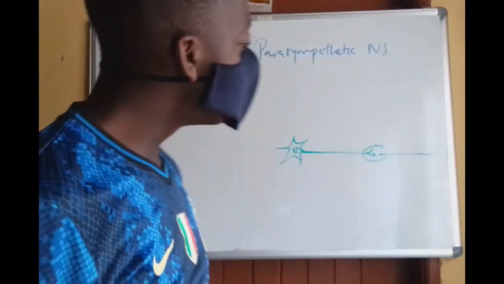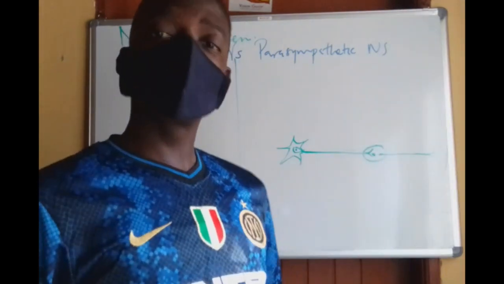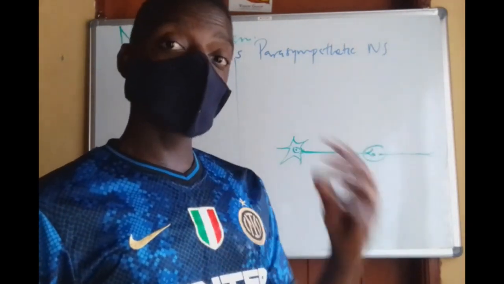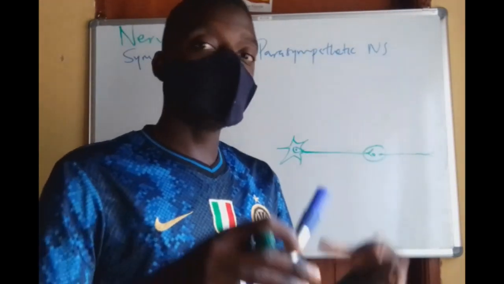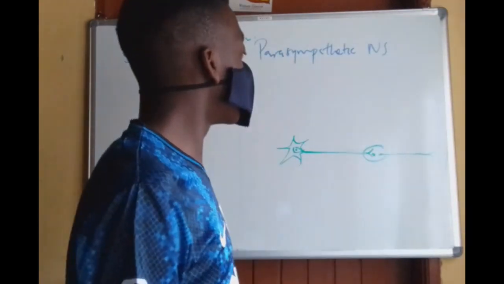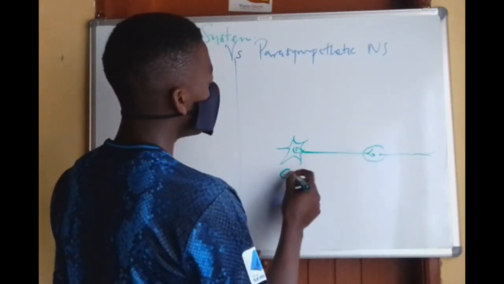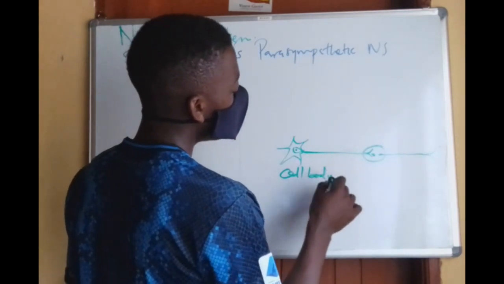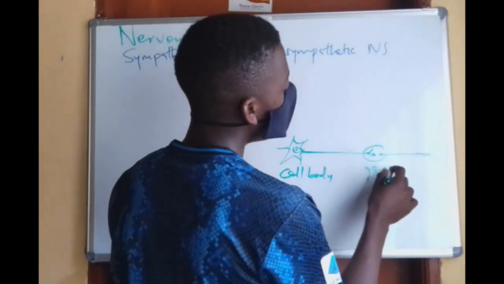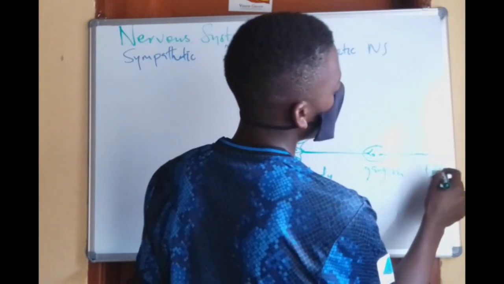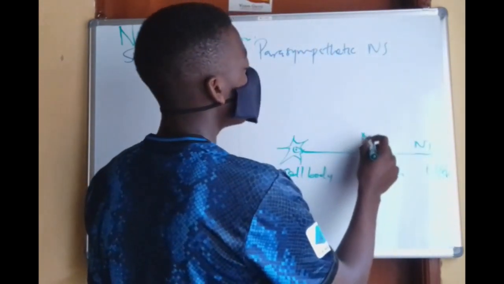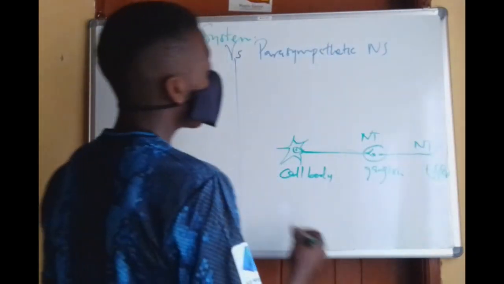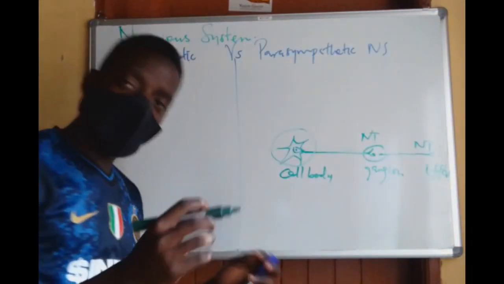And it is said that the difference comes from the motor portion of the autonomic nervous system. The afferent portion is always similar, majorly, except the locations, but that is it. So, as we are comparing, we are going to base on the cell body, the ganglion, and the effector. We are going to talk about the neurotransmitter at effector level, the neurotransmitter at ganglion level, and the position of the cell body.